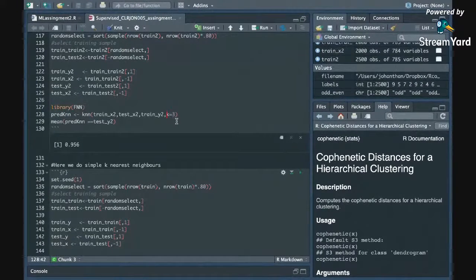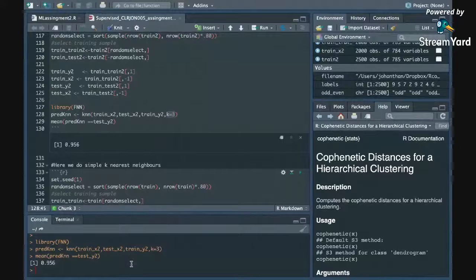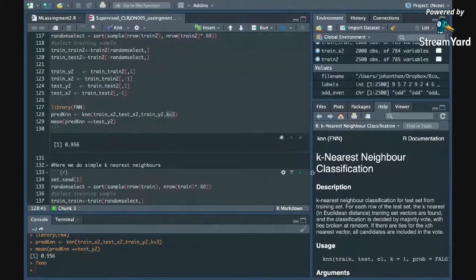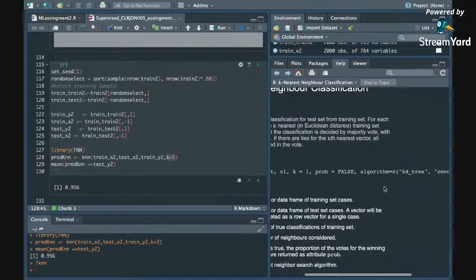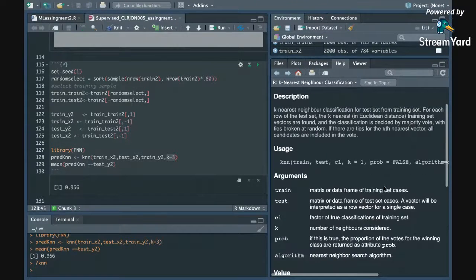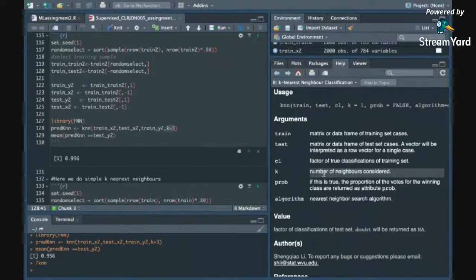But the big thing is all of these machine learning models have something called hyperparameters. You'll notice the last argument here is something called k equal to 3. And if I go down to the bottom here and I go k nearest neighbors, what's really nice about R is I like this help thing that comes up, classification, and it can show you the different types of things over here. But essentially, k is the number of neighbors considered. And these are different hyperparameters in your function model.